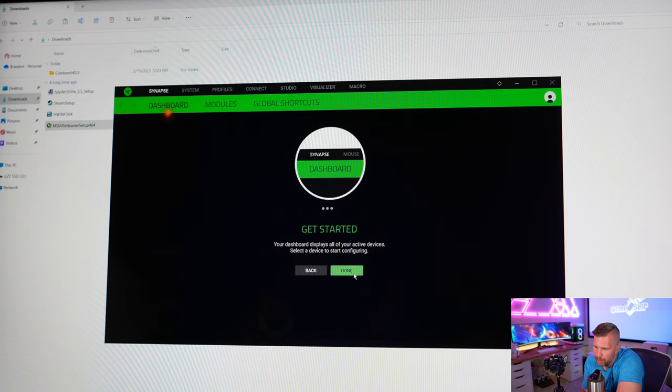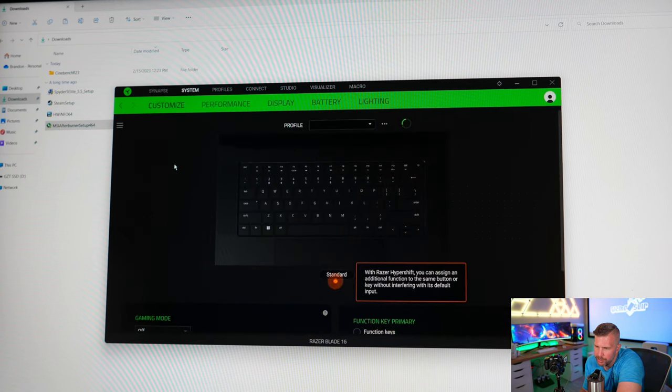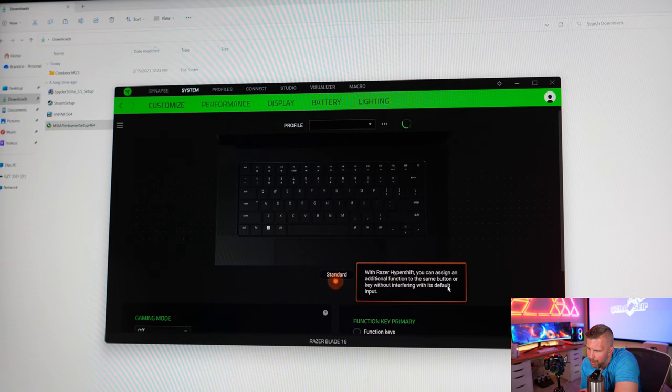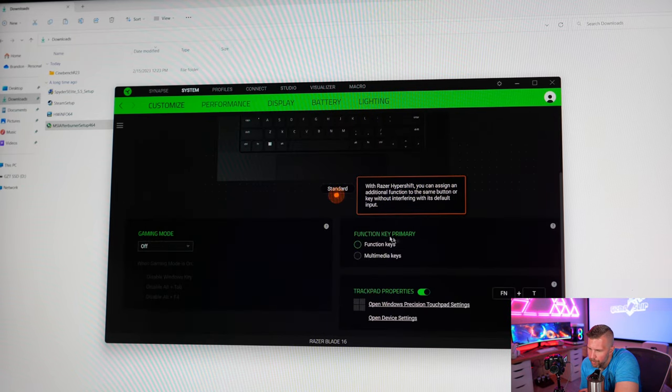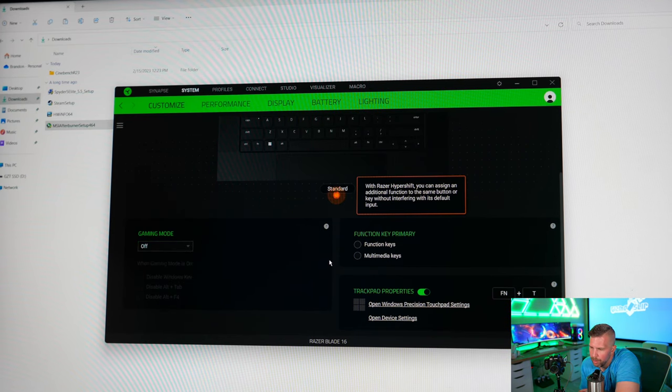Get started. Your dashboard displays all of your active devices. Okay, so we're on the dashboard right now. We can click on the Blade 16. It jumps to the system tab. Gaming mode, you can turn on, always on, or enable in game. Touchpad properties, you can open Windows Precision touchpad settings.